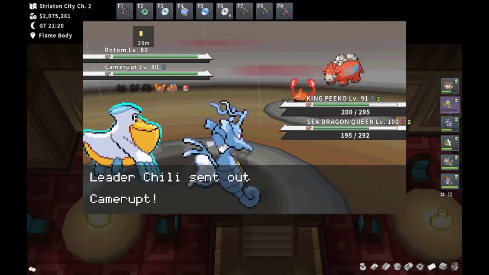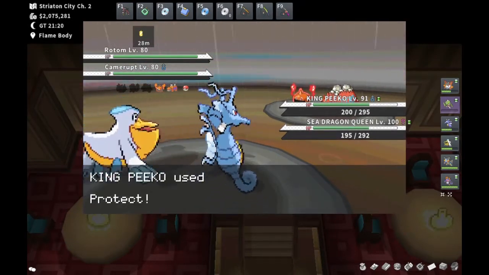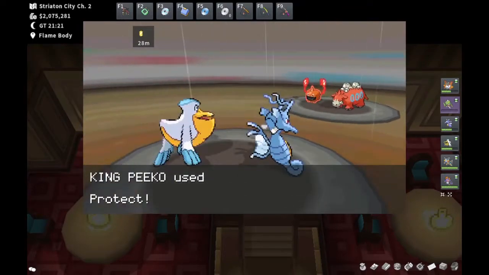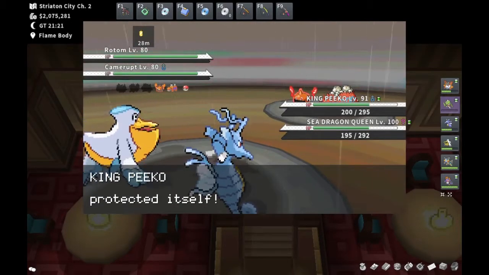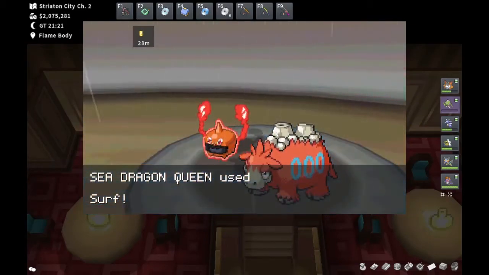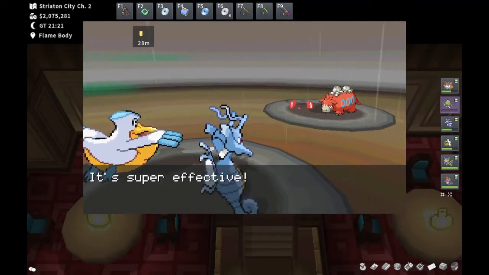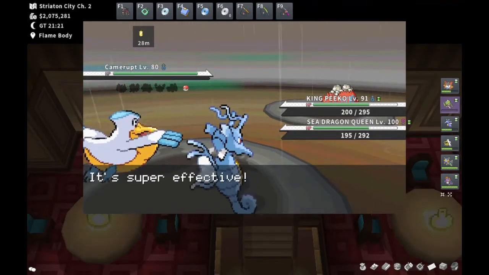The Unova gym battle music is pretty dope as well. Wait, what was that? The Sword and Shield one? This one's like one of the best, I think, in my opinion actually. It's like the hip hop. I mean, no, not hip hop. What is it? It's like trap music.